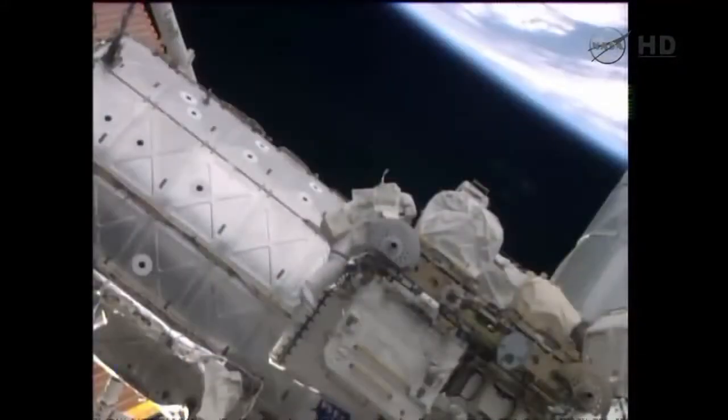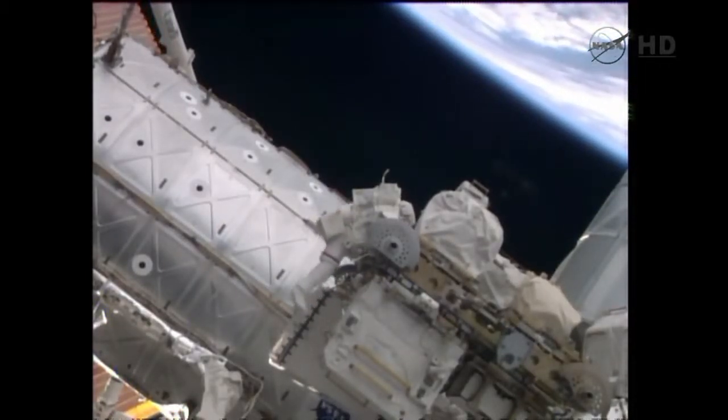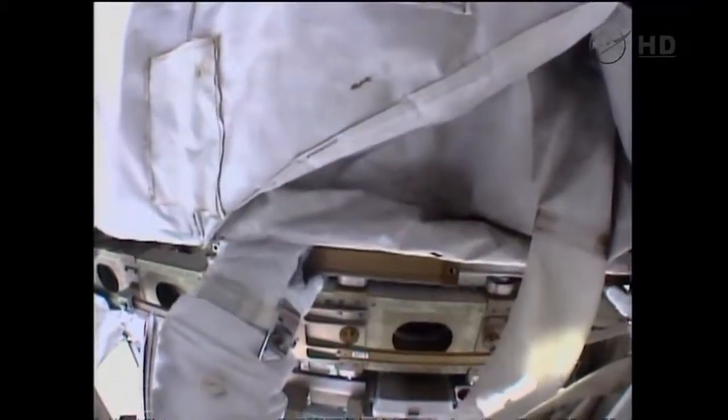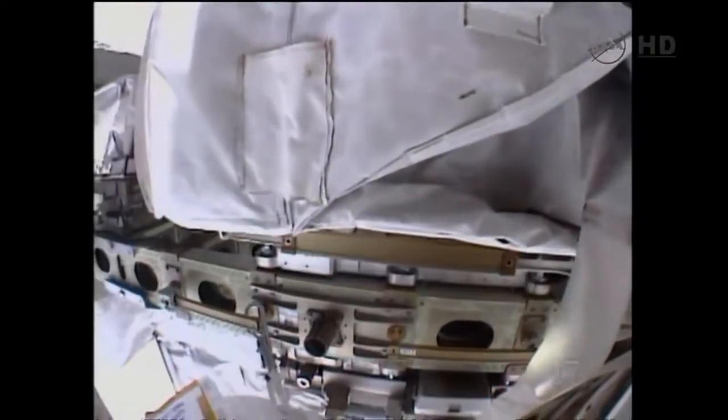Checking, Reid, stand by. Copy. I don't think I have to. The WIF, standing for Worksite Interface, is going to assist Gerst in setting up this portable foot restraint onto the station's robotic arm. Okay, Wheels, I'm going to put a RET on the front flap of this, and then I'll bring the RET around to the back of the shroud. I'll see how that works, if that's all right with you. Yeah, we're good with that.